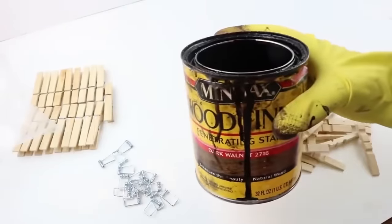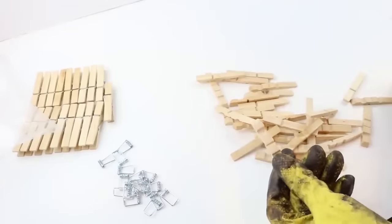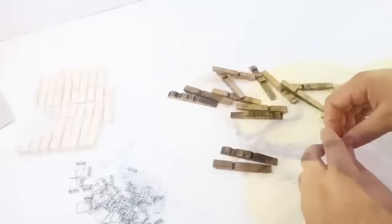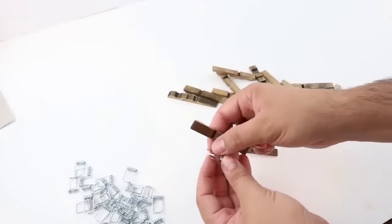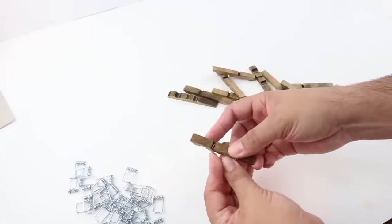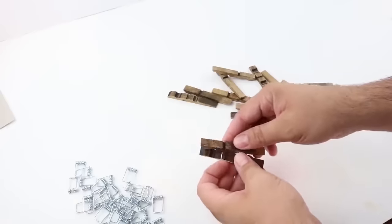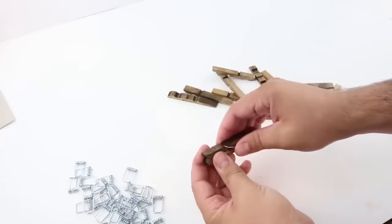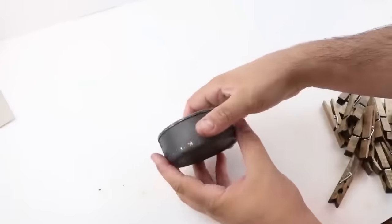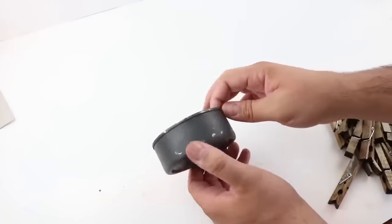Now I'm using this dark walnut stain from Minwax, and originally I was going to use a rag, but I felt like it was a little bit difficult to get in some of those crevices, so I switched to a foam brush, painted it on, and then wiped the excess off with the rag. After we have them all stained, we can put them back together. If you're wanting an easier way, I would definitely just leave it together and try to get as much coverage as you can. It can be a little bit of a pain putting them back together. That's just what I choose to do.